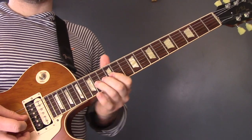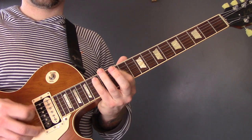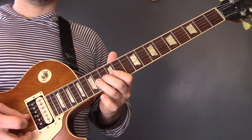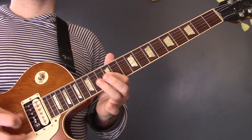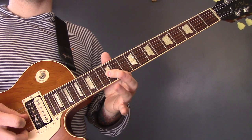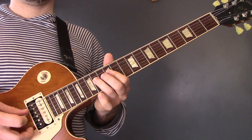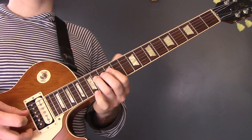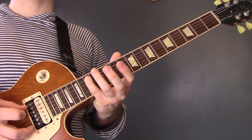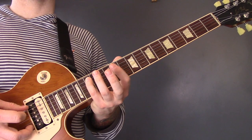And this lick is the same as the lick at the start. But we're not playing the second half of it, we're just playing that first bit. So that's 14, 12 of the G, 14 of the D, 12 of the G, 14 to 12 of the D, 14, 12 again of the D, 15 of the A, 12 of the D, 15 to 12 of the A.